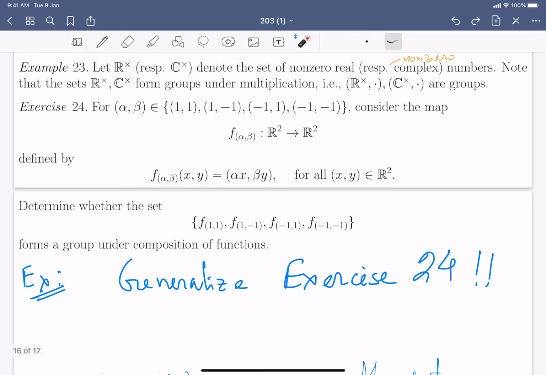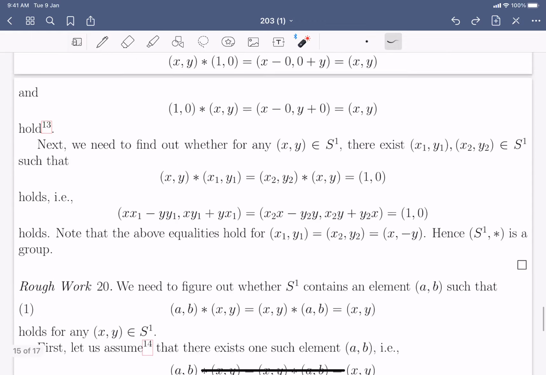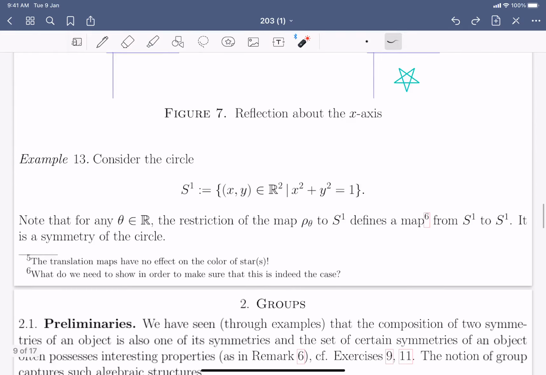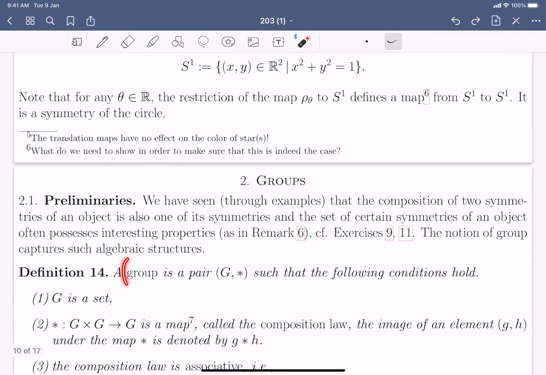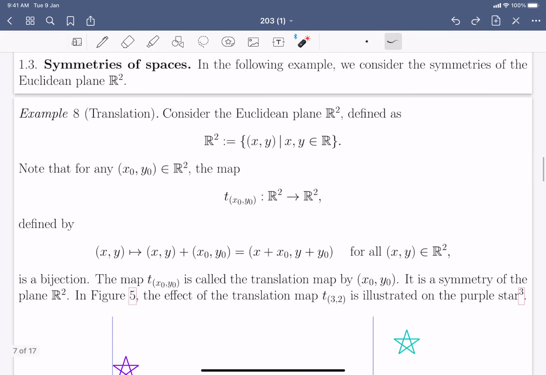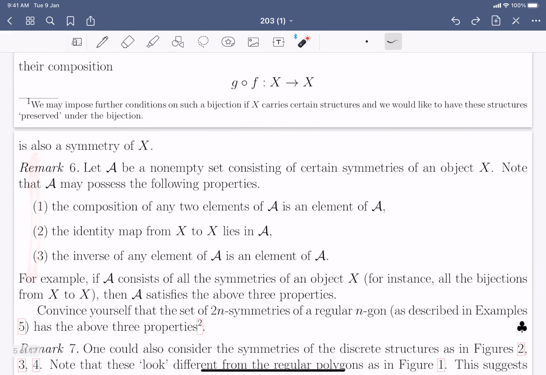Here is one example, or rather one exercise. Why did I include that? Let me try to explain a bit, because in the previous lecture, we discussed this notion of groups. Before that we discussed several examples, and for instance, in this remark, we were first trying to speculate how to formalize the notion of symmetries.